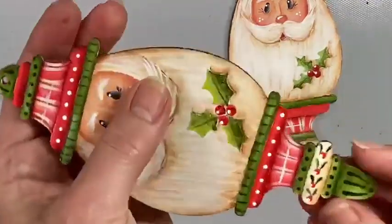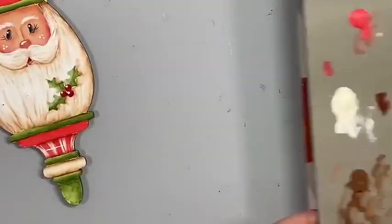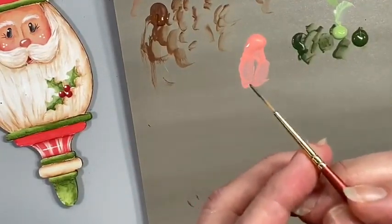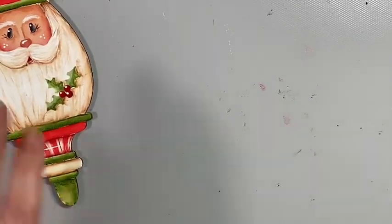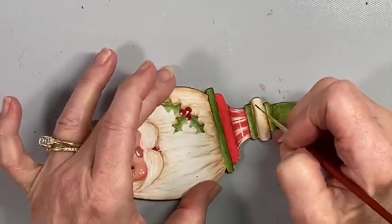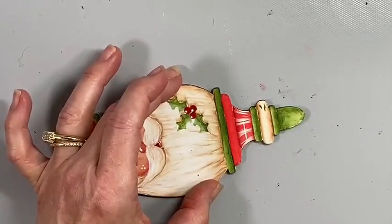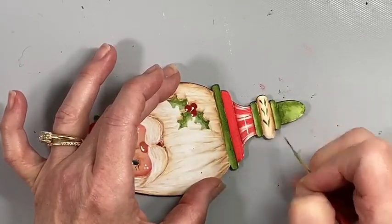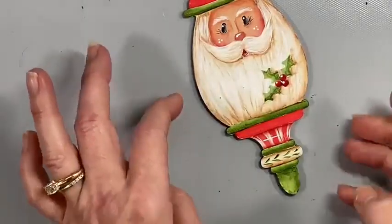If one color doesn't work and another color doesn't work, try adding them together. It's just enough of a variation that you get a two-tone effect. I have my Epic script liner with a little bit of foliage green — I'm flipping it over and pulling it in plantation pine. So if I turn my brush around slowly I see foliage green on one side, plantation pine on the other. You can double load anything. Just making two comma strokes.